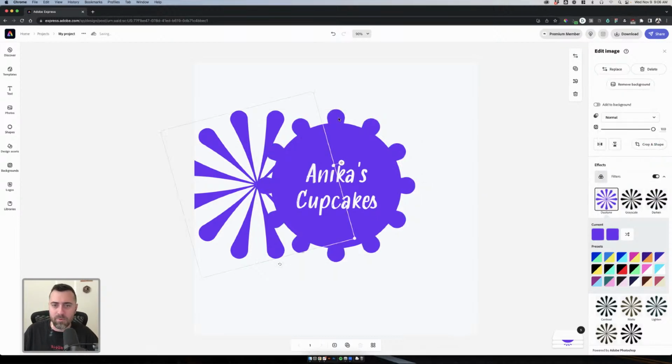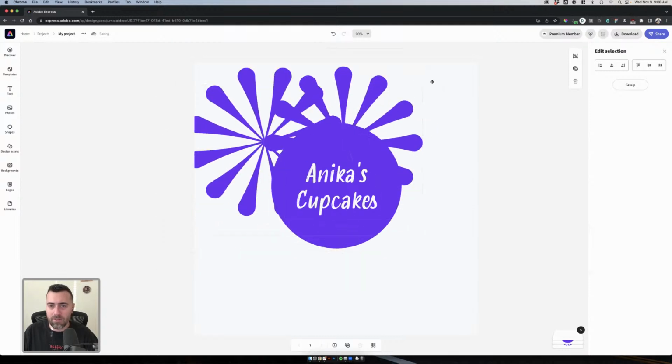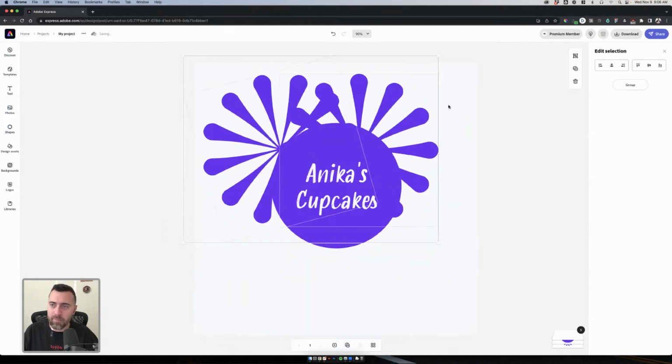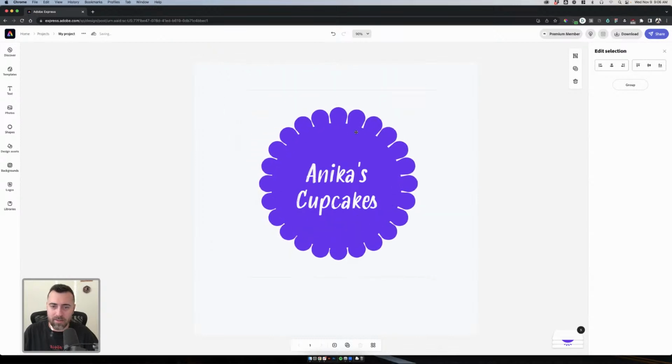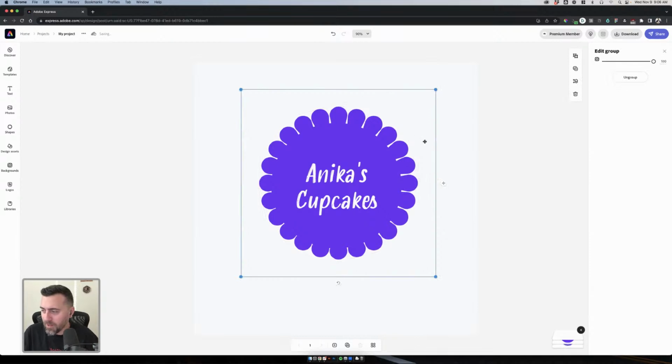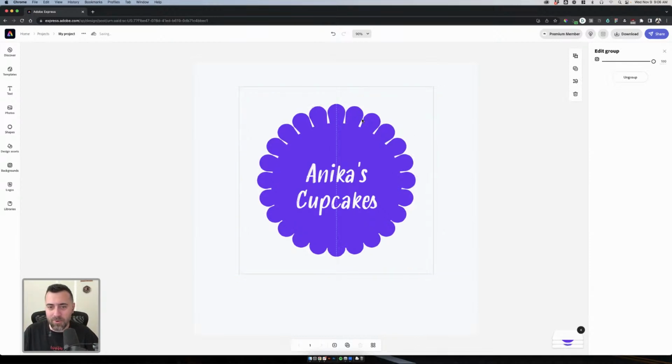And then I'm going to realign these two by clicking the background to flower images that we have. And then I'm going to click the align vertical and align horizontal, and now they're set. And now I'm going to just pull it back down so I can group these two images together. And I'm going to click into the circle and then group, sorry, not group again. I'm going to align them vertically and horizontally again.